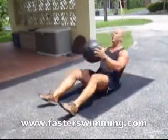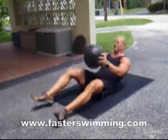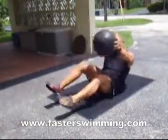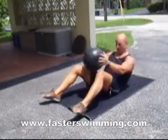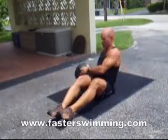Next up is a med ball Russian twist, sit-up, get-up. Start at 1 twist, 1 sit-up, 2 twists, 2 sit-ups, and get up on the last rep. 1, 2, 3 twists, then 3 sit-ups, and a get-up at the end of rep number 3. And this will go all the way to 15.